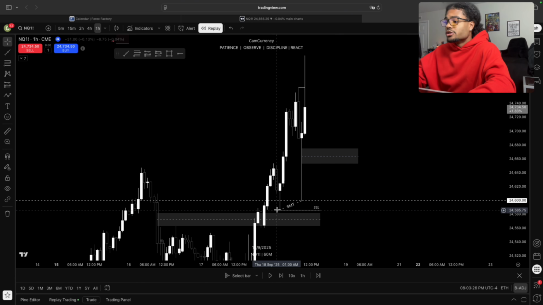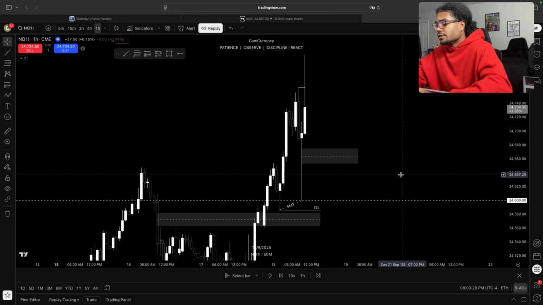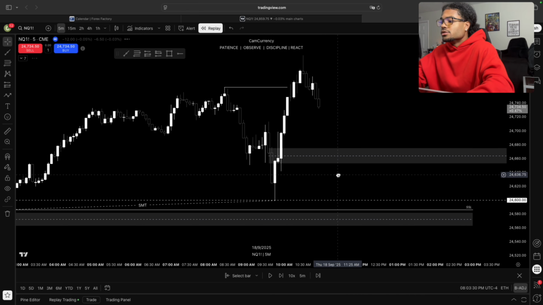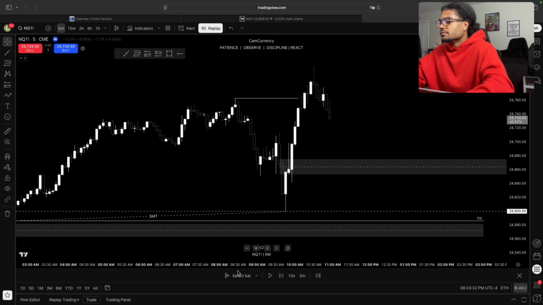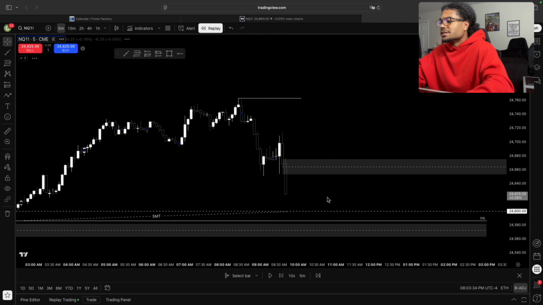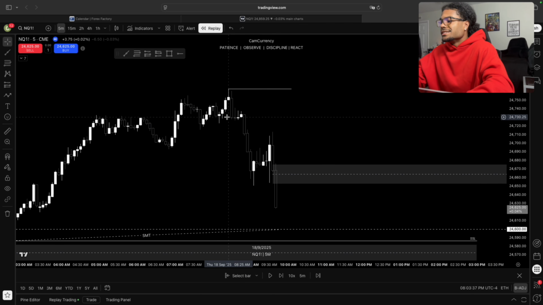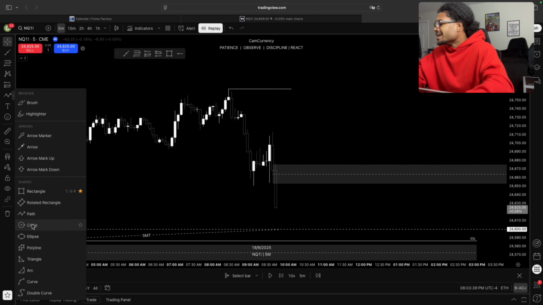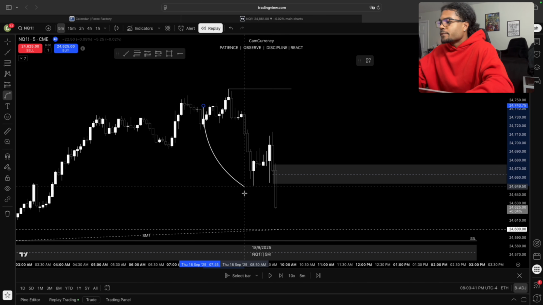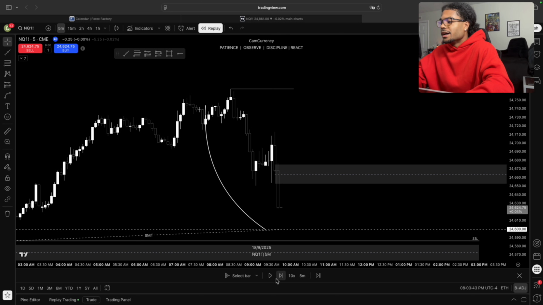We also put in an SMT at these lows, another thing that I'm looking for. So now from there, we zoom in, and I'm going to rewind a little bit. As y'all can see right here, this is sell side of the curve. Why is it sell side of the curve? Price is rebalancing. We're not taking out any previous high.